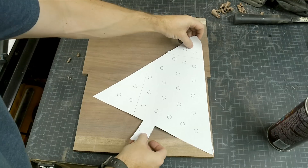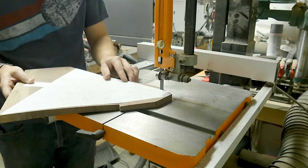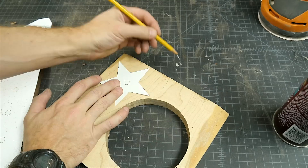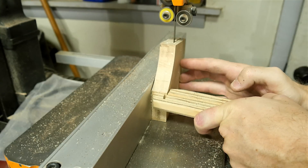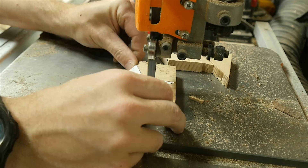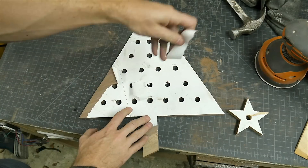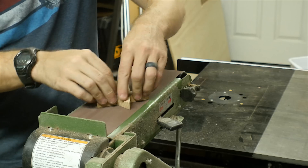I sprayed a light coat of spray adhesive on the back of the template and then put it on the piece of wood in the corner to try to save as much of the rest of the wood as I could. I ran it through the bandsaw and tried to cut as close as I could to all the lines. I followed the same process for the star, but I used maple instead — I cut out a smaller chunk and also had to resaw this piece to get it about the same thickness as the walnut, then I put on the star template and cut it out. I drilled out all the holes in the template using the drill press — if you had a CNC this would be a good place to use it, but I know not everyone has access to one. For the most part the template peeled right off, and what didn't come off came off when I sanded all the pieces.